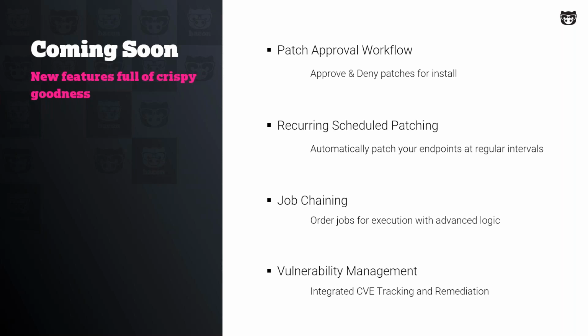And the last feature I want to talk about is actually two features, and these will be shown in great depth at RSA, but we'll also be showing them in upcoming webinars, probably in April, it looks like. And the first one is a vulnerability management capability that is 3 phases long, and it utilizes public databases of vulnerabilities, NIST primarily. Essentially, what it can do is allow you, first and foremost, to see what vulnerabilities exist on your machine that would be related to your particular version of operating system or to your third-party software that's installed on any of your endpoints.